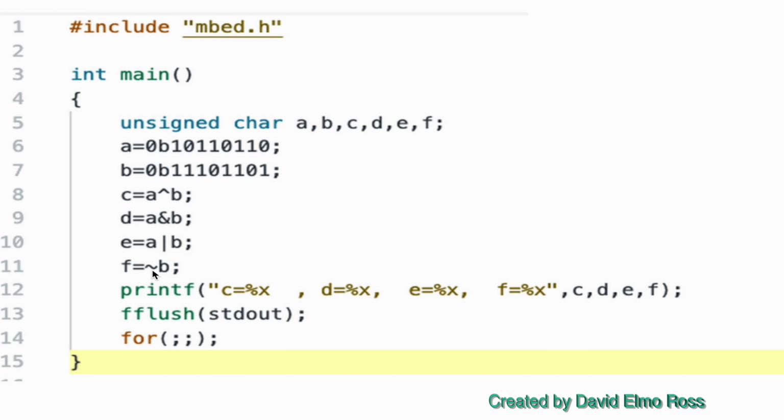If you look at F, which is the inverse of B, every bit here is going to be completely inverted, which would be 0, 0, 0, 1, 0, 0, 1, 0. And therefore, you should be able to figure out what the answer is.